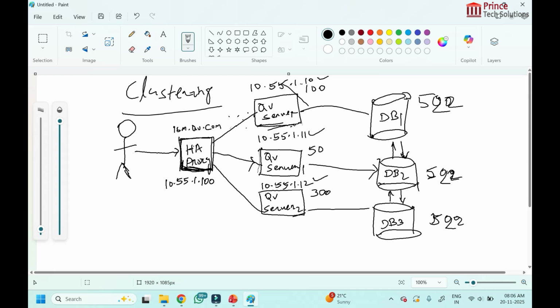Okay, and then it will route to the respective servers. You can also monitor which server is responding, which server is not responding, and where the requests are going. Let's say requests are going to only 10 and 11, not going to 12, then this is a red flag. You have to also check what is the problem with the HA proxy and the individual VMs.